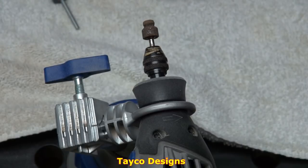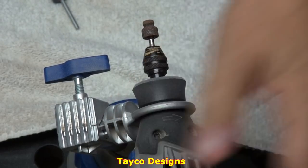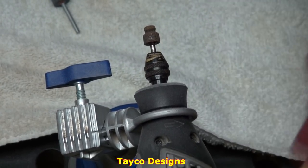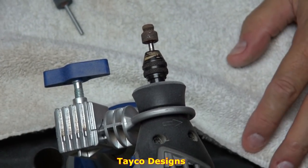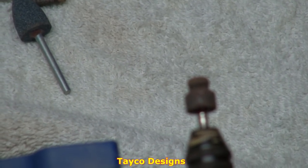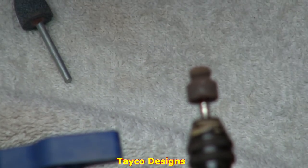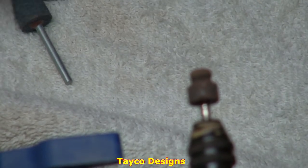Okay, go back to the coarse dressing stone. Clamp it into my pliers here. Hope you can see how messed up this edge here is. Let me zoom in a little bit. Okay. Let's see what we can do with this thing. Start out with this grinding stone. I think I might just make this flat, similar to this one.